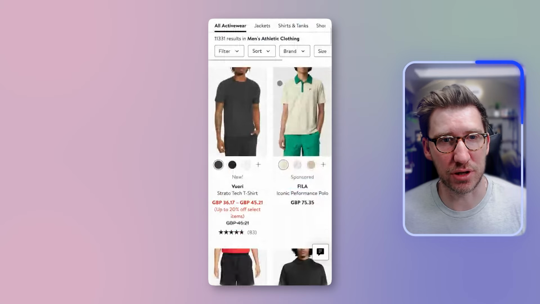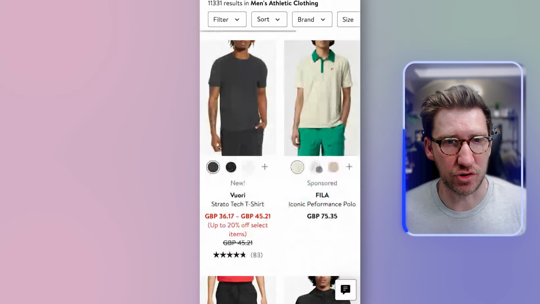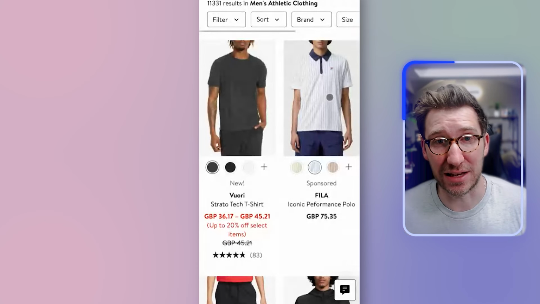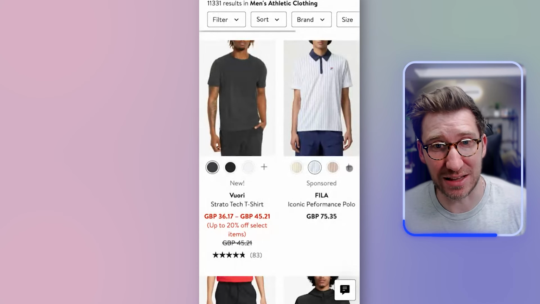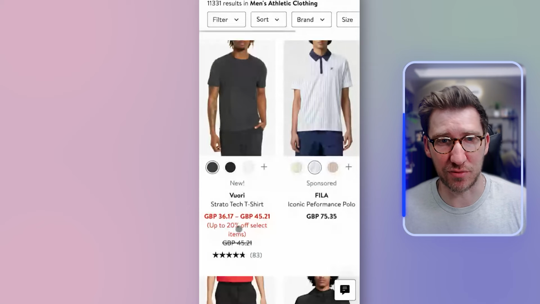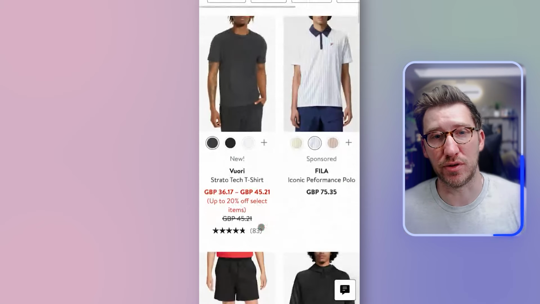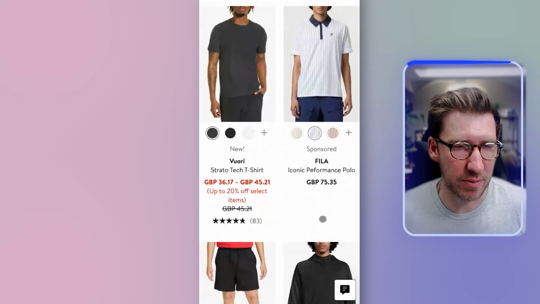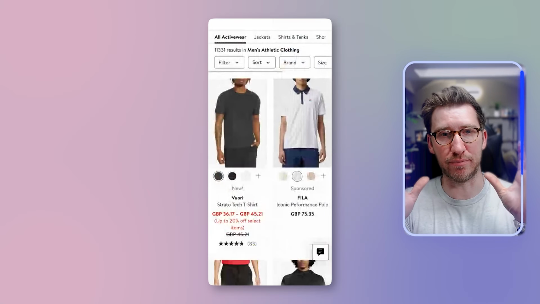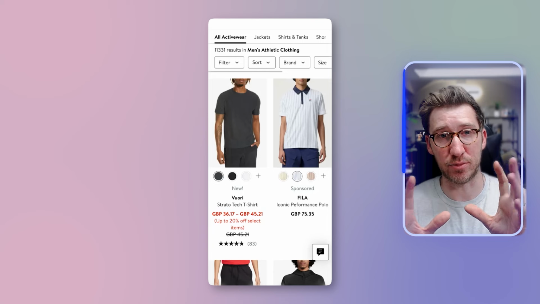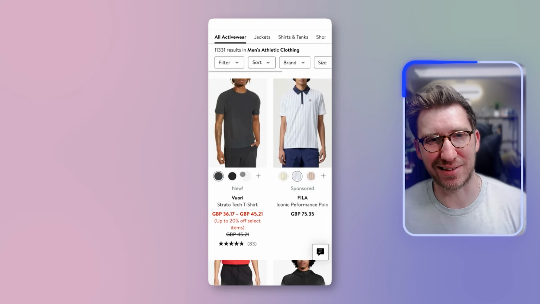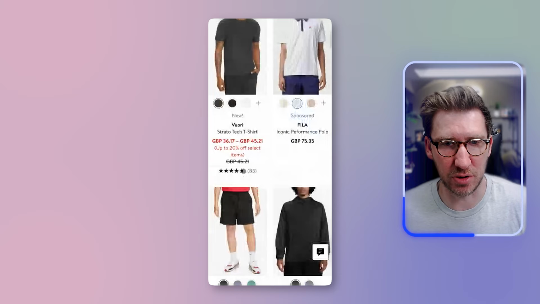And again, looking through from this point of view, I've got these options to change the overall color here and there. So I get to actually look at those if I like them, and I can go straight into the individual product, or I can add to my cart straight from this plus button. They do have a little bit of extra spacing for this red information to show you if it's on sale. I think probably a little bit more information could be done with that white padding there. But the other thing is that we've got enough room to have both of them next to each other, showcase the imagery, consistent style of imagery as well, which I really like. And it's just a nice, easy site to interact with compared to some of the other ones that we've seen.